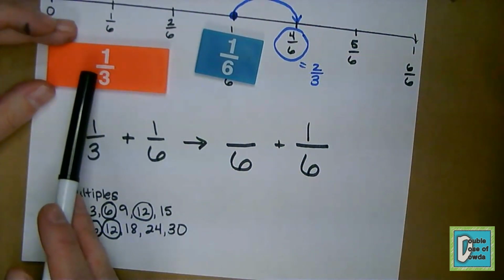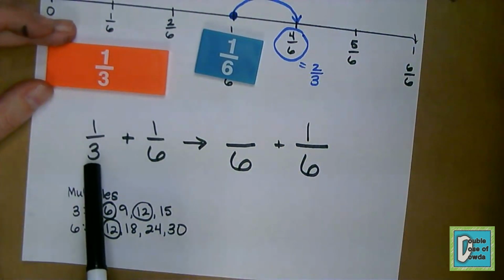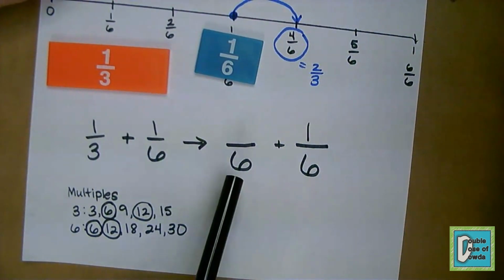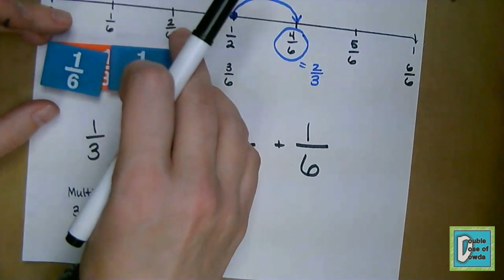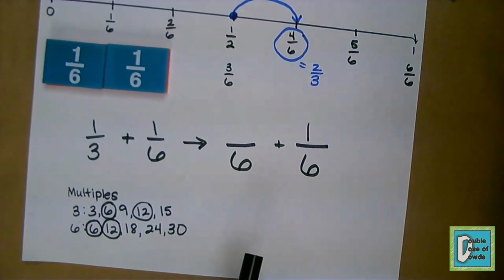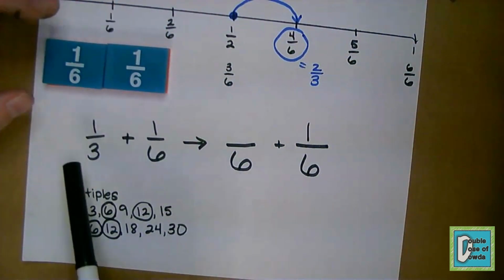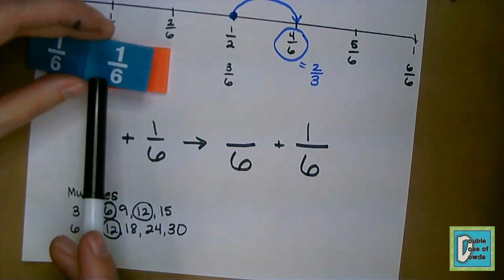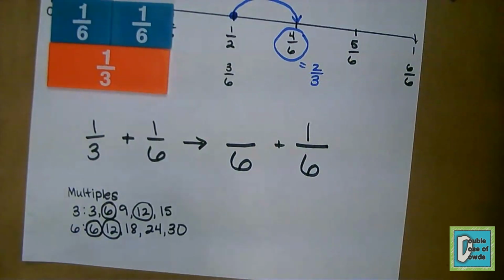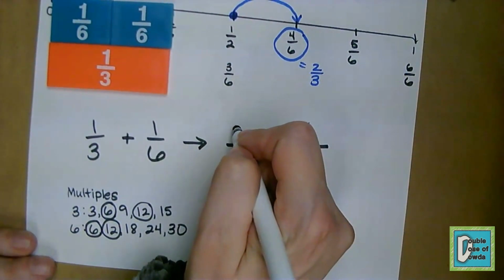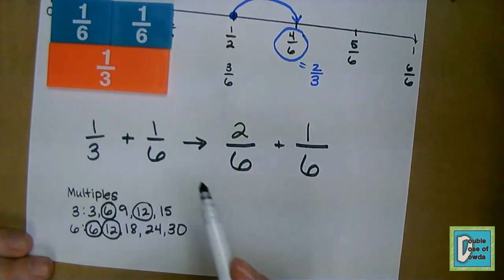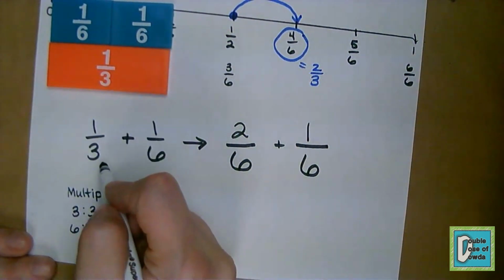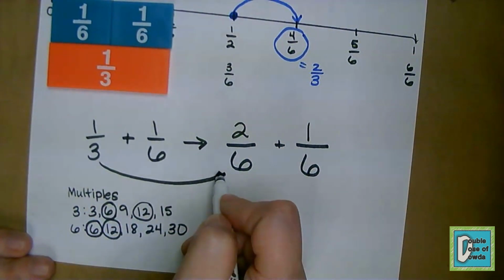But now we need our 1/3, instead of being a third, we need it to be 6ths. But we need it to be the same amount. It has to equal the same thing. So they can use their fraction bars if they need that to get started. And this is a great way to move them toward this, is how many 6ths does it take to equal a third? Well, it equals 2/6 to equal 1/3.